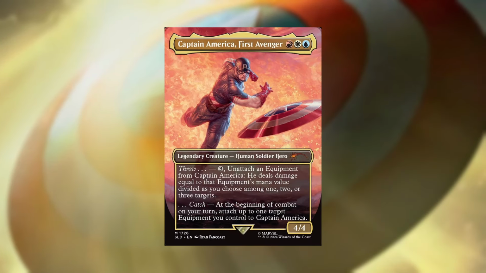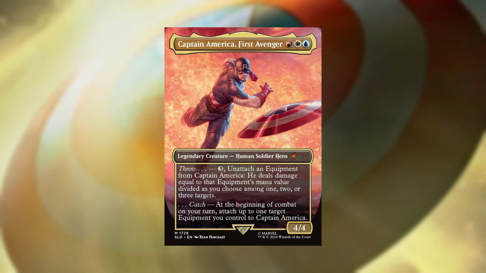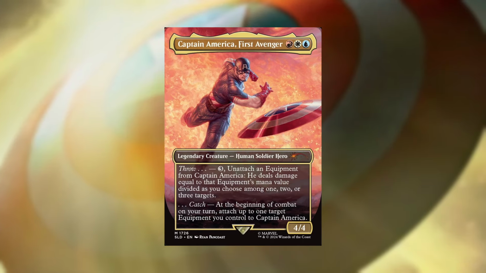Today we're doing another Marvel deck tech, and arguably he should have been the first one. Let's look at Captain America, the First Avenger. So kicking things off with the man himself, it's Captain America, the First Avenger. Red, white and blue, so 3 mana. He's a 4/4 legendary creature, Human Soldier Hero.